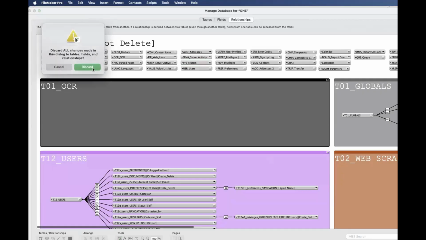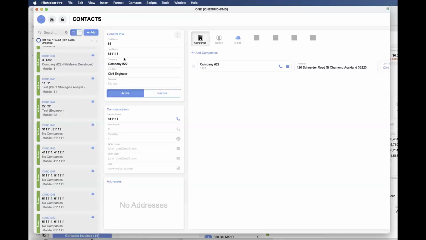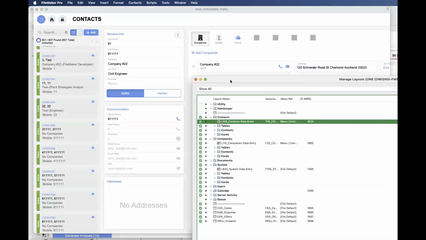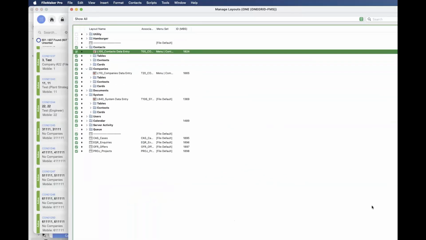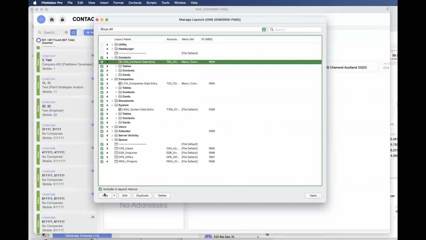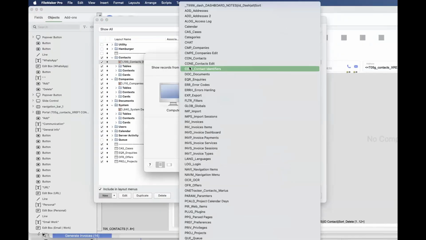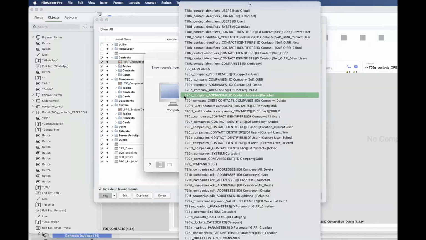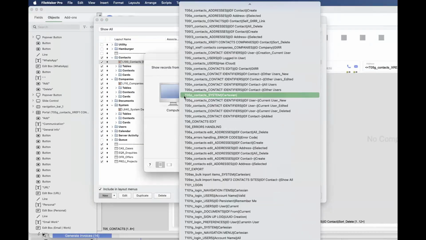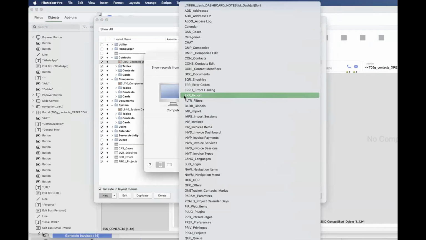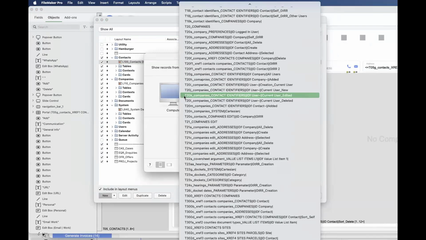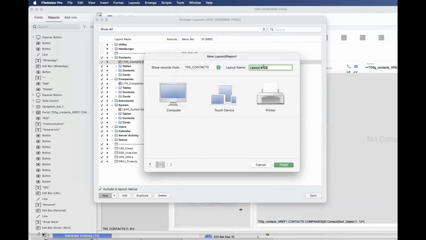It's very important because sometimes we can get confused when we create a new layout and it says, show records from. Here we have everything in the relationship that we can point the layout to, and we can name the layout.